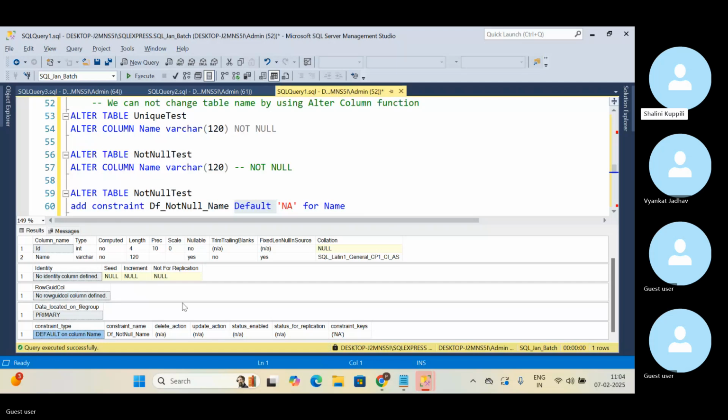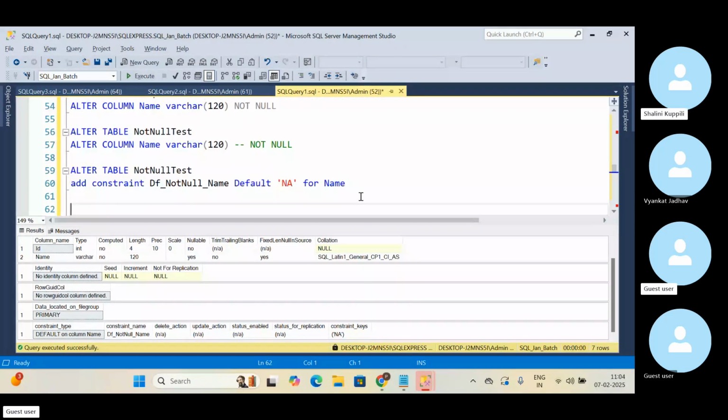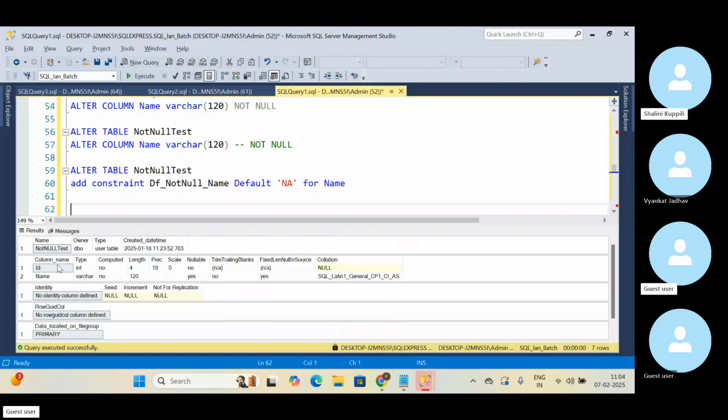Sir, in the name column there will be some names, right? Now insert into this not null test. How many columns are there? Two columns, ID and name.